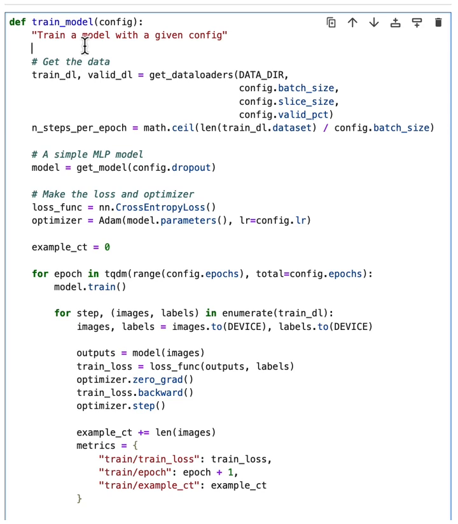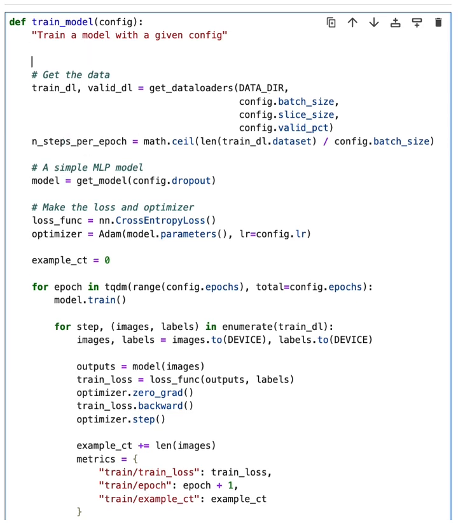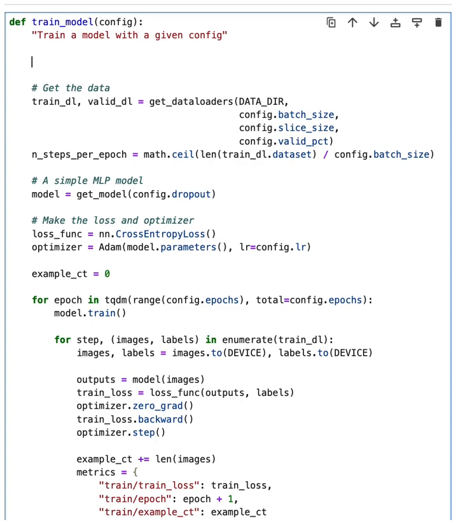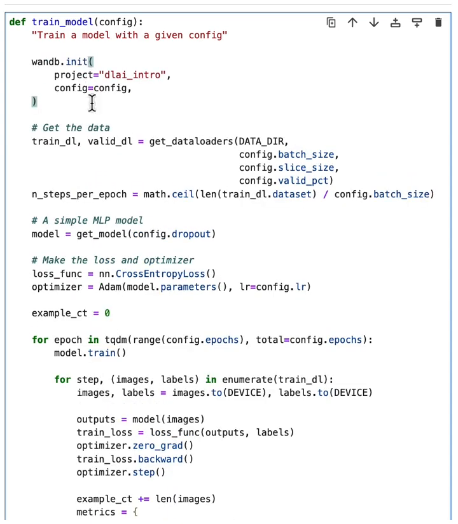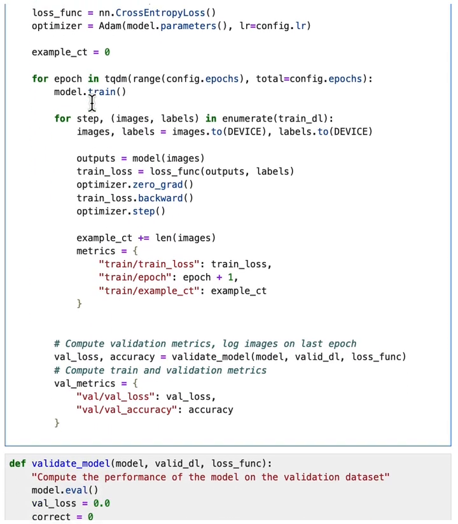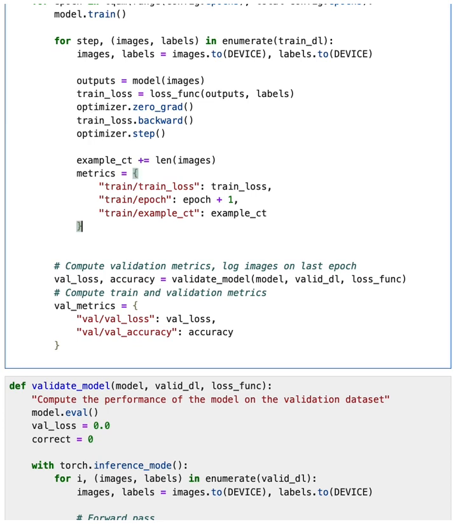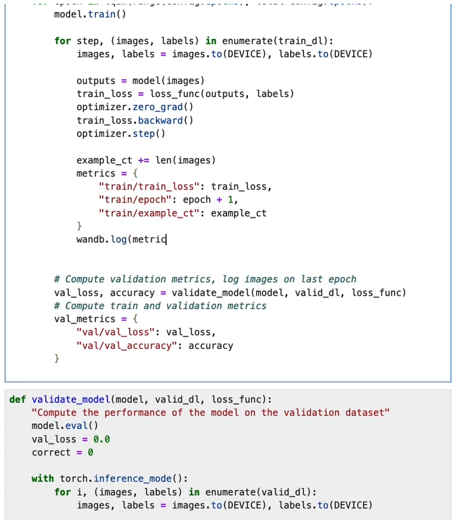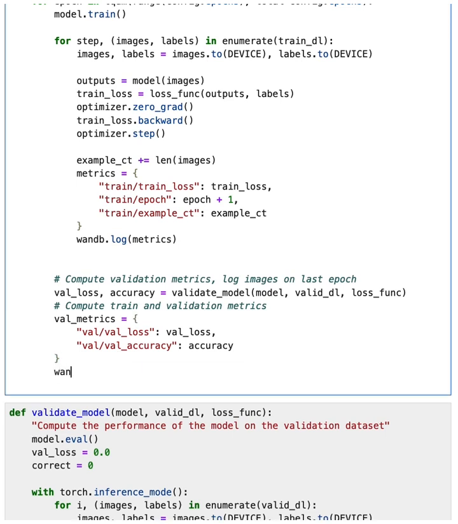First, we'll need to call wandb.init and pass our project name and our config object. Once we have the metrics, we will log them to Weights and Biases, which is done with wandb.log. We will also record our validation metrics at the end of each epoch.